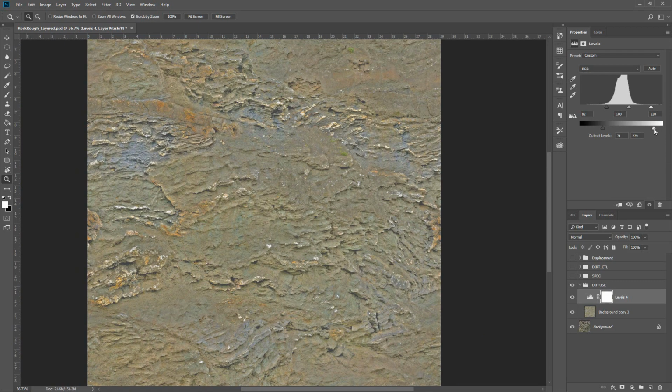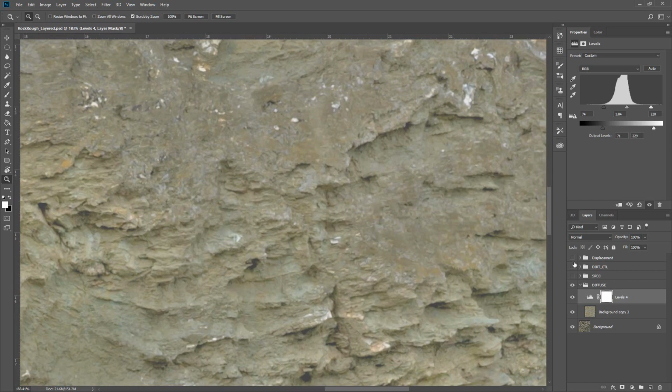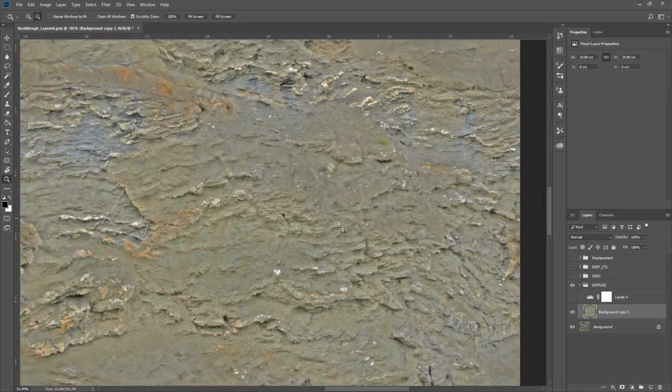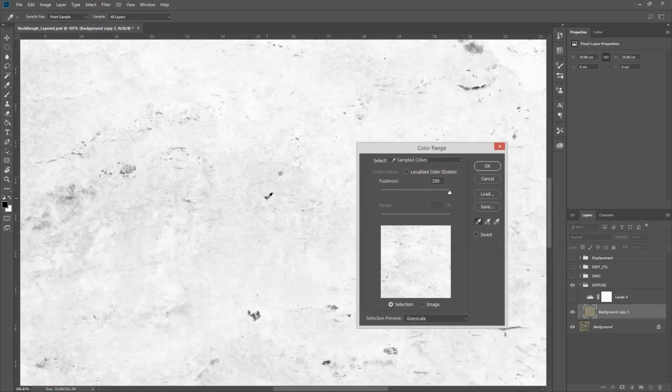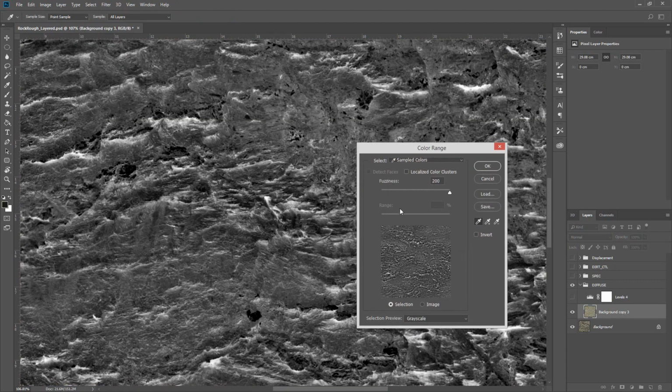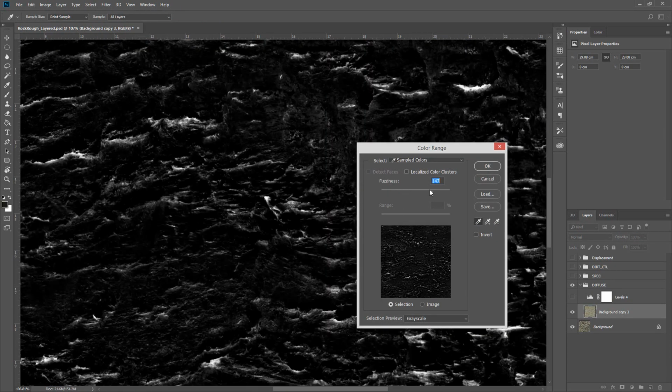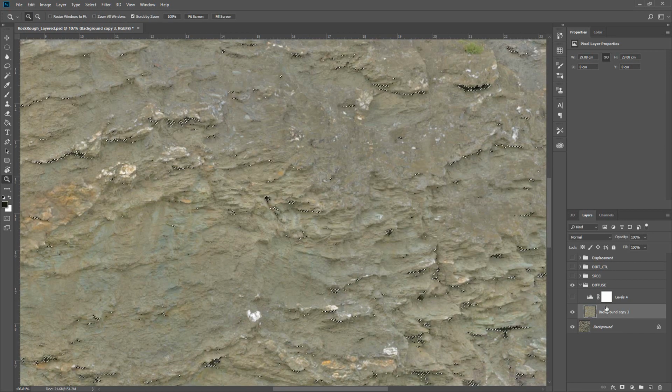One thing that you could do is, in those dark areas, click on this layer, go to Select, Color Range, and get those darkest areas.